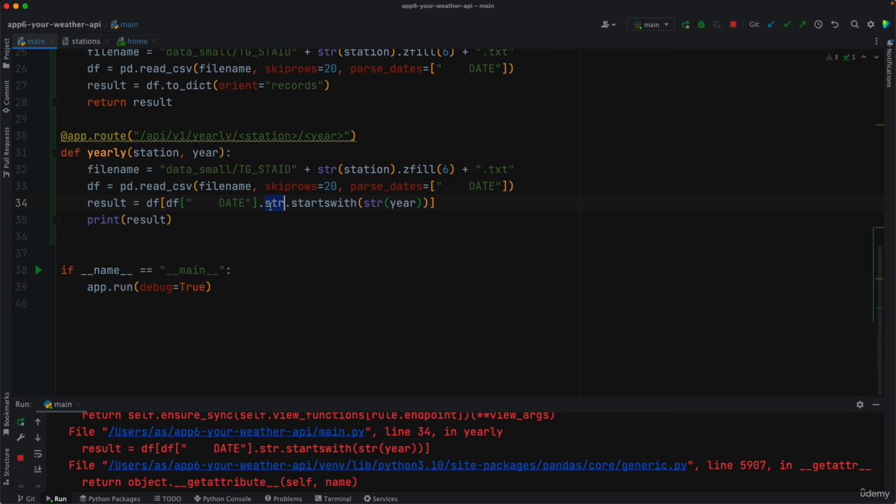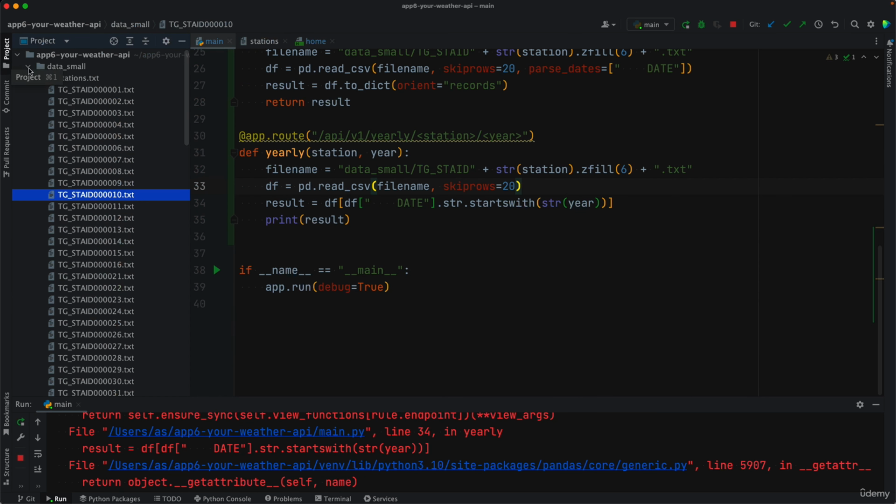So str can be used on a column which has string values, but date has been changed into a datetime type by this code. So perhaps we should remove that so that pandas reads the date column as a simple string column.